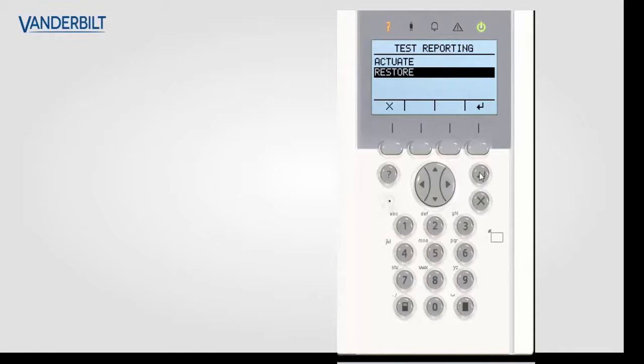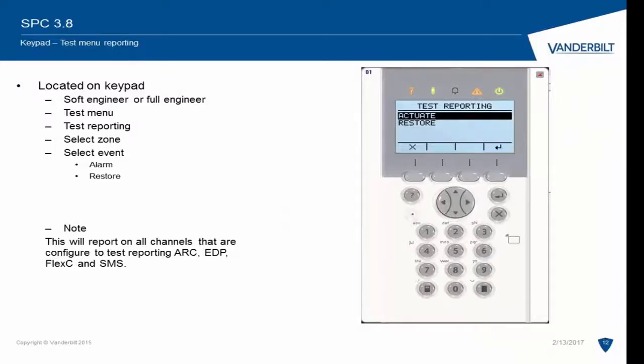Basically this can be found on the keypad, in the test menu section, in the reporting, and you can select a zone type, and then also a zone event, be it an alarm or restore. This will send a transmission to the central station, be it an alarm transmission or a restore, and you can then check with the ARC to make sure that they've got the right events in.